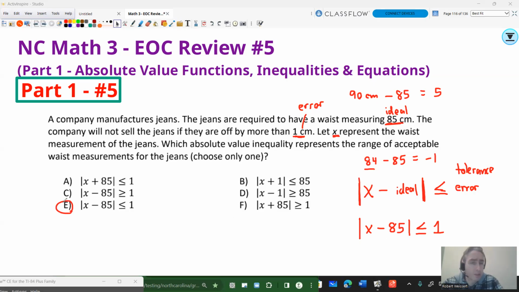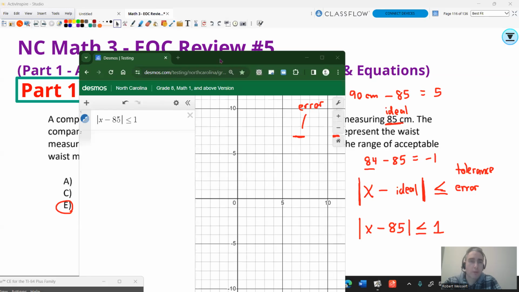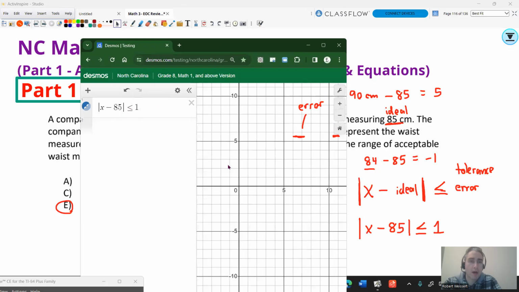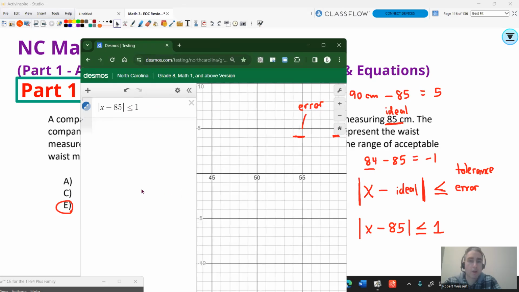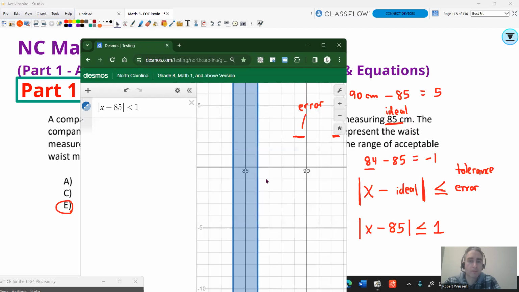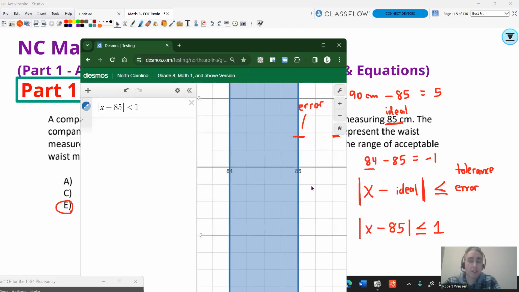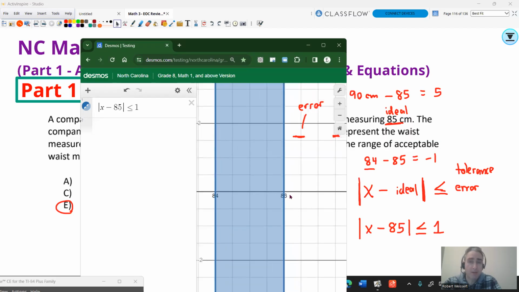You may find it helpful to see this as a graph. So write that down. I'm going to take it off so I can show you on a graph what that looks like. Now, if you put that inequality in, you're not going to get anything. You have to scroll. Think about the number 85. We got to go right 85. So I'll go all the way over here. Now let's look. What this is telling me is anything between 84 and 86, including those numbers, is legit.